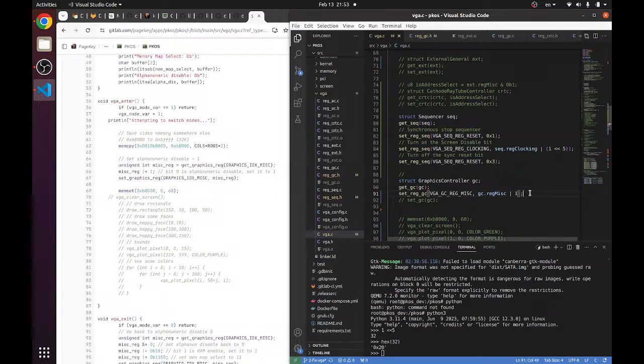Alphanumeric disable, set it to 1. Turn off text mode.